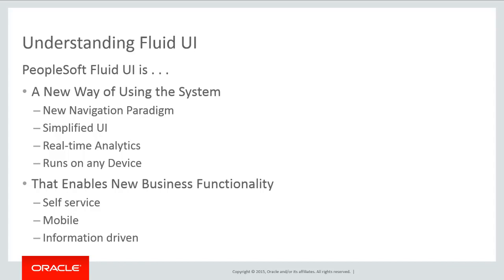The third thing you need to do is to provide relevant, important information to the users that they can use to help them do their job, whether it's making decisions or navigating the system. Fluid does this through the use of real-time analytics that can be viewed, drilled into, and even adjusted and modeled by the end users.